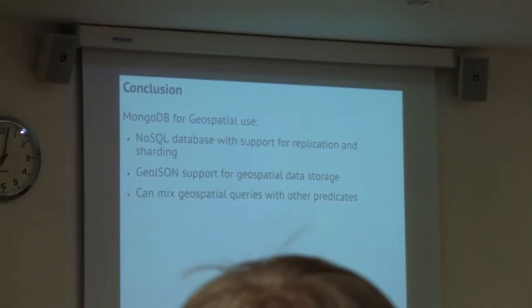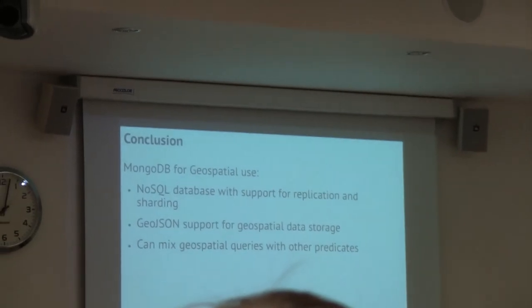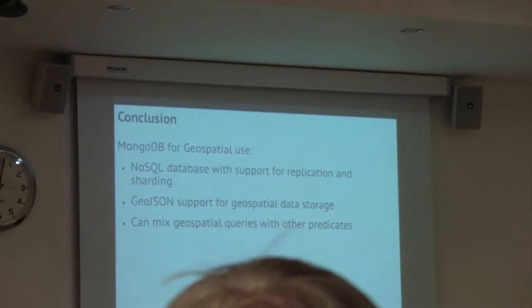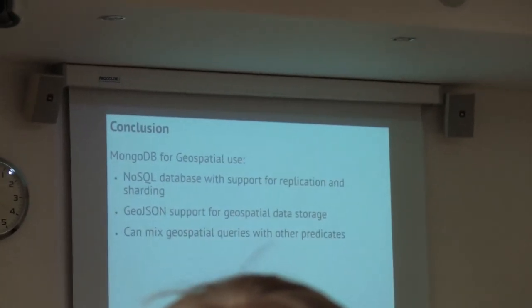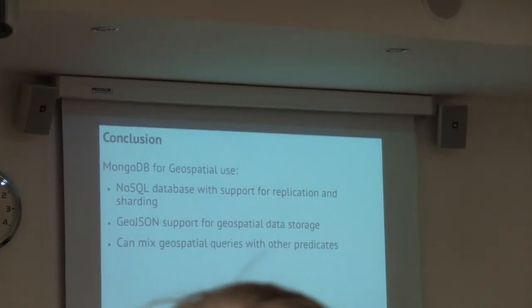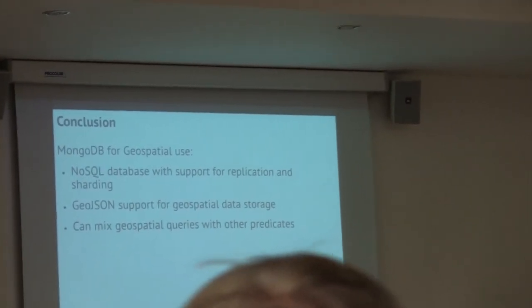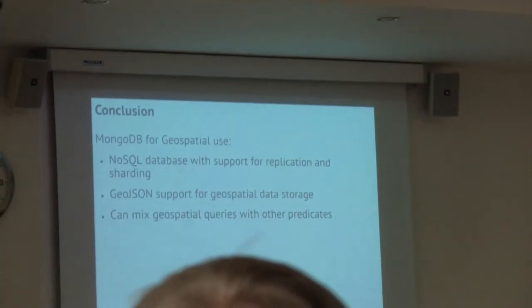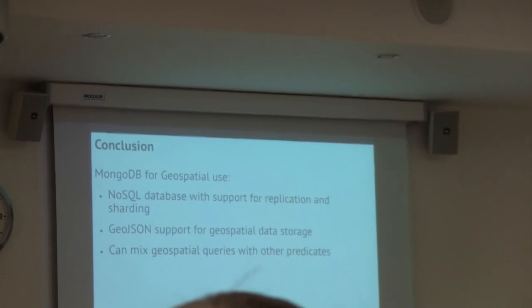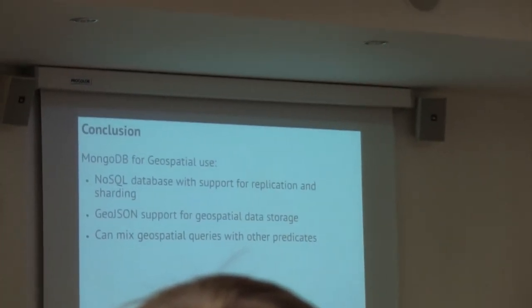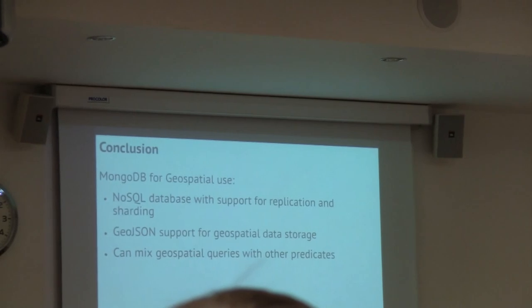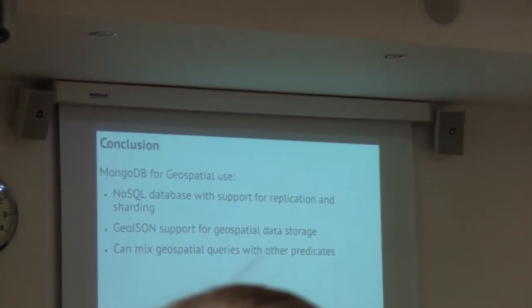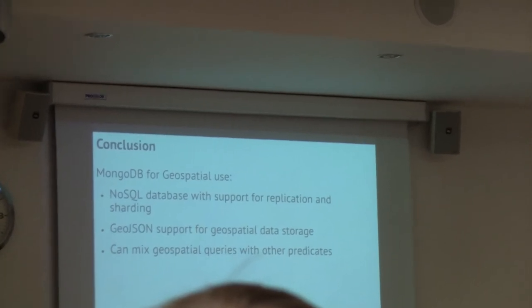Whereas MongoDB is more focused on having lots of smaller machines that you can then use to scale. At some point, I'd like to experiment getting all of the OpenStreetMap data, the whole planet of just huge amounts of data uploaded into a MongoDB cluster to see what kind of performance benefits or disasters you get with that. Yes, let's talk about that later at the pub. And it also allows you to actually do lots of geospatial queries with other criteria, like finding all the pubs or finding all the roads and things like that. And basically I'm using lots of scripts to have a few demos on my own website to see all sorts of information I can get out. And basically, you can usually find any close spots around, which is fairly useful.